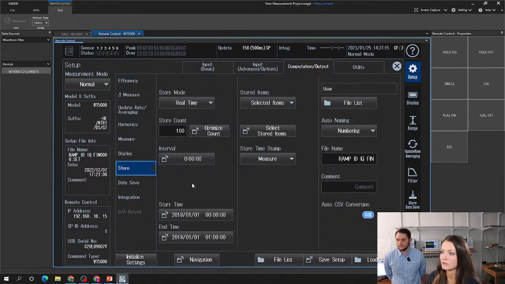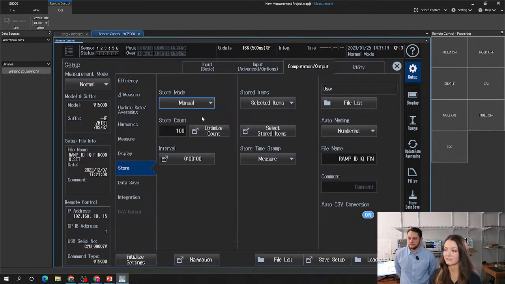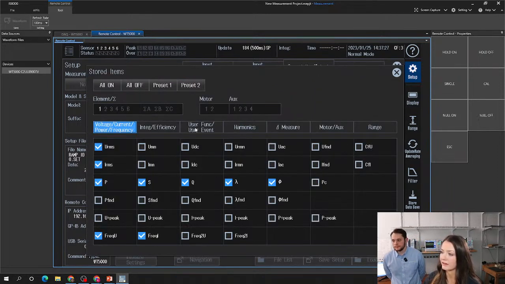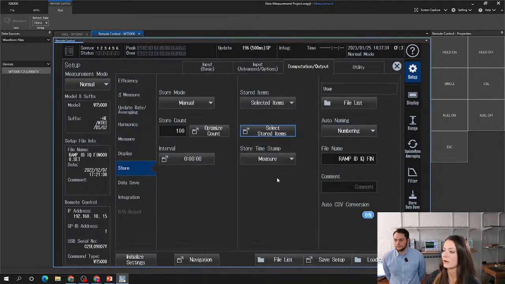We've got a store function that you can set up manually where you just hit a start button, hit a stop button, and it records whatever data that you select in here. All those items that we went through on the numeric list are in here. You can select them, and those will record. You can set it to record to a CSV file. So there's a lot of ways to get data. It's nice to look at data, but it's important to be able to collect it and actually use it.